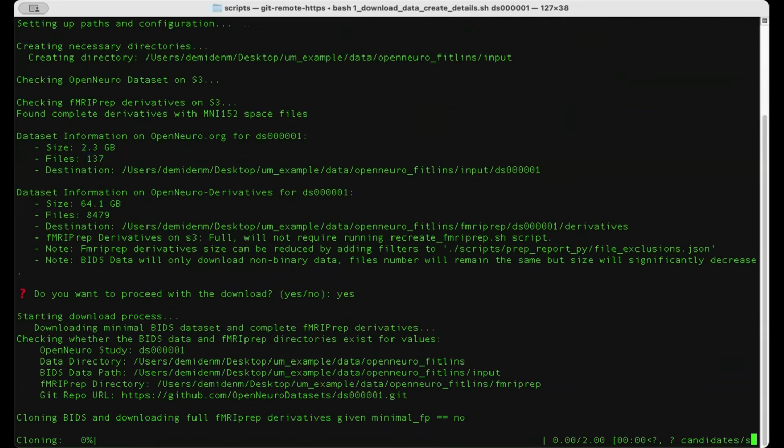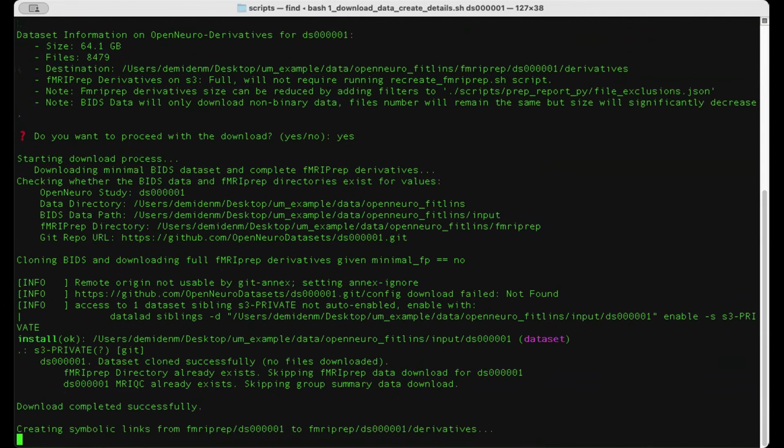If we're not, we hit no. This is just cloning the BIDS input, because we don't need all of it, since it's the full derivatives. And there's a step where it creates symbolic links, given how I have the folder structure. So it basically makes links of the fMRIPrep derivatives in an fMRIPrep derivatives folder that it then kind of uses. And then this one takes a few seconds to run.